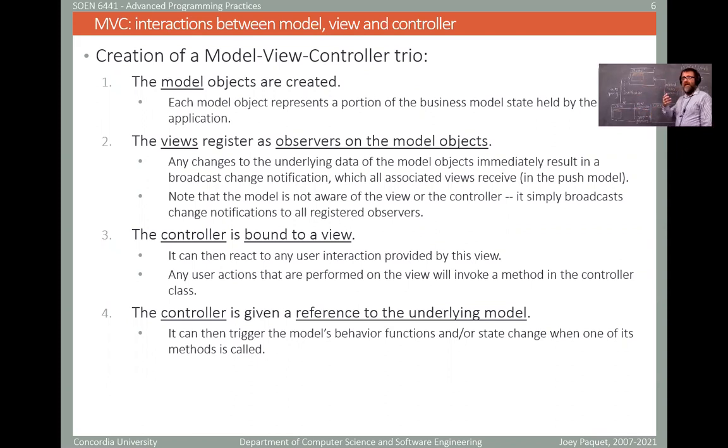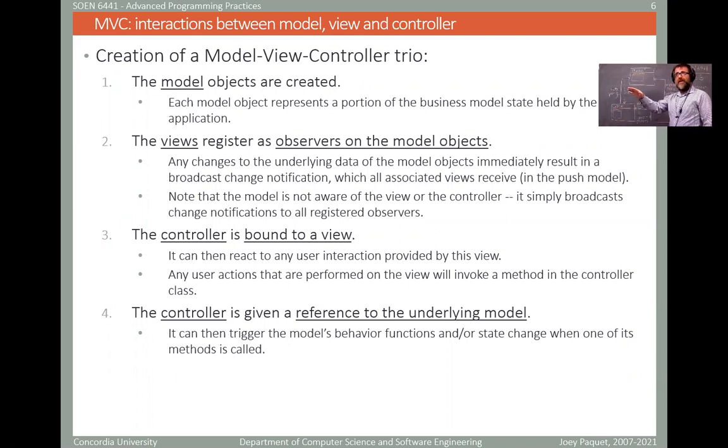Of course, if it's, for example, the banking system I was describing before, where you have fields in your browser asking what is your account number and what is the amount of money you want to transfer, the user then needs to interact with the view, which is some kind of instrument to gather data. So depending on what kind of system and technology you implement, there could or could not be a connection between the view and the controller. Okay.